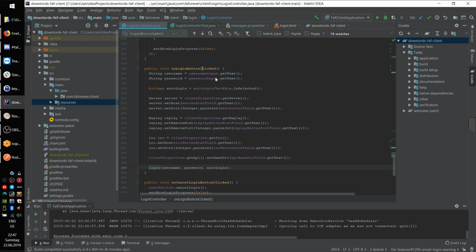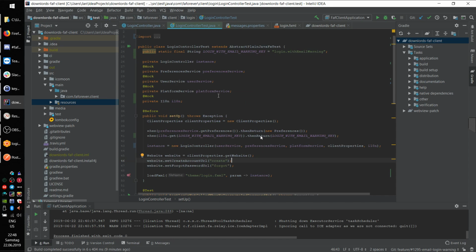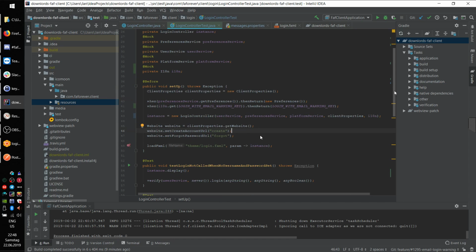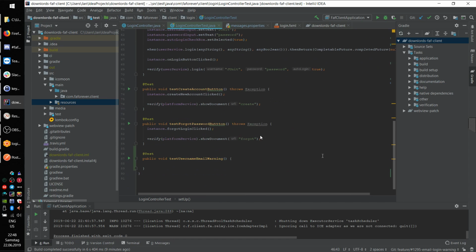I think we just set the username input and the password input. We just fill them up with some text in code. So let's go there and just fill them up in the test method we have. So it was username.